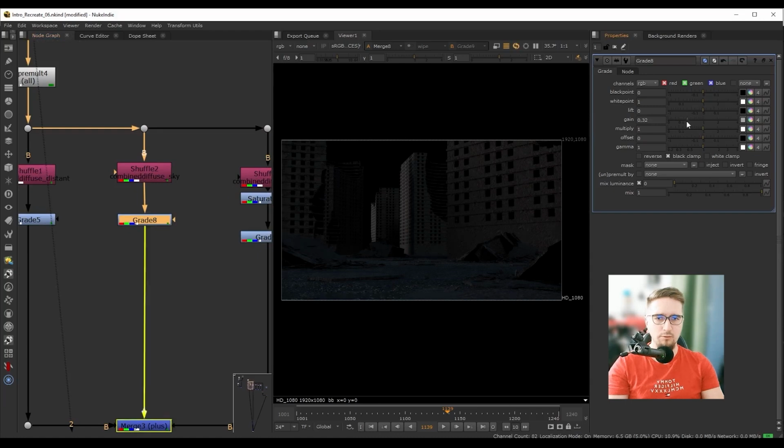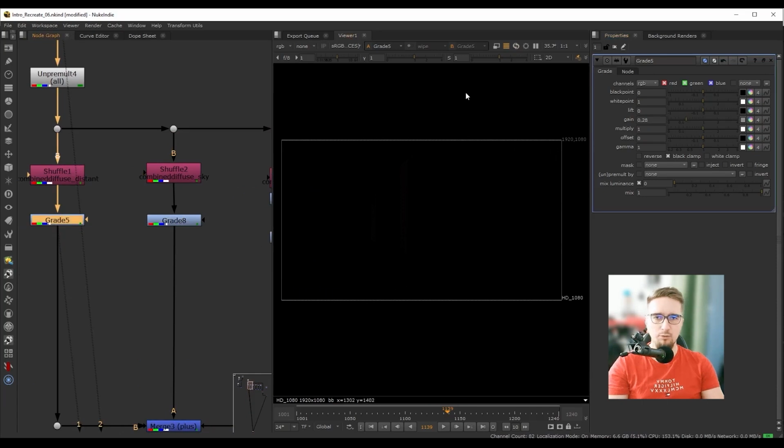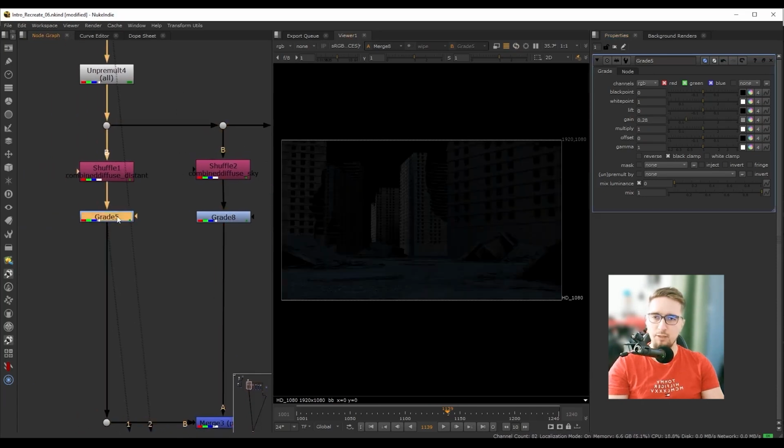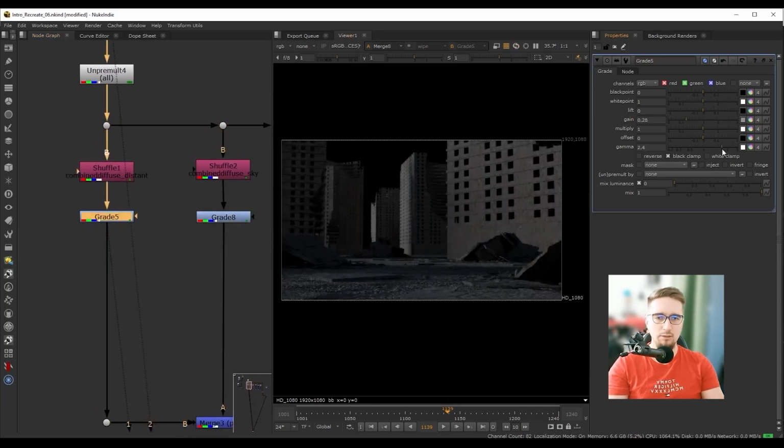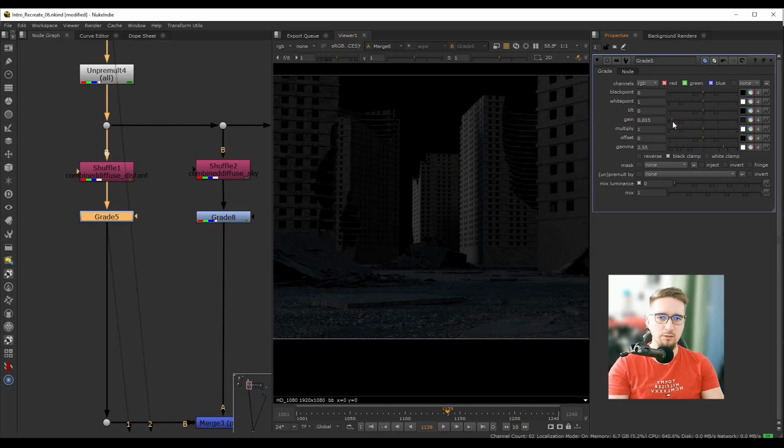And for our sky, combine diffuse sky, this should be fine. And finally, I might want to lower this as well. We can also maybe for this layer, let's preview the final result. Let's increase the gamma so we don't have this super sharp contrast for our distant light hitting the buildings here. And now we can lower this.